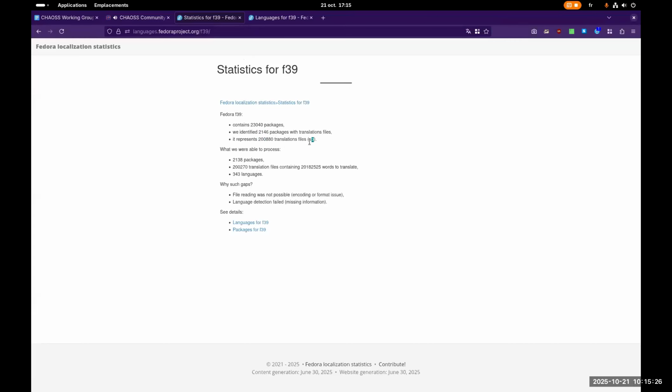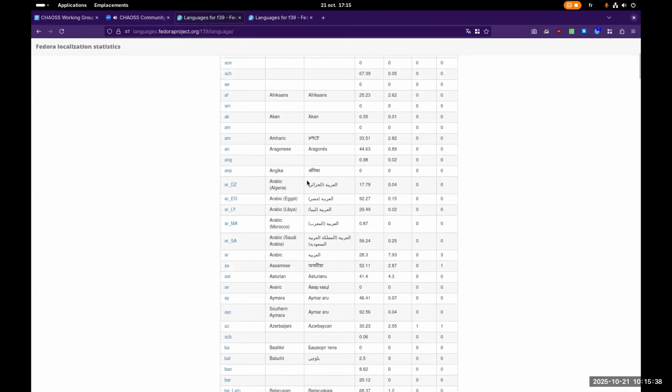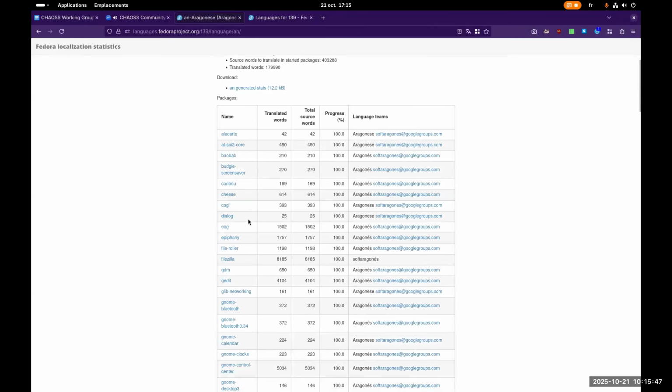There is only one file format found, in which we can detect 343 different languages. And for each language, there is the translation progress. So for example, if you want to know if Aragonese is translated, which packages are translated, you get the list.